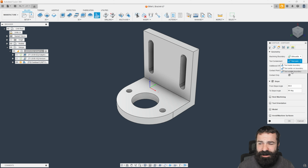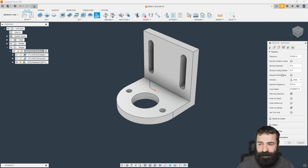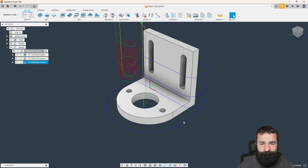So we are going to also have to tell it tool outside of boundary. And a few other settings that we are going to actually have the ability to adjust if you guys need. Maximum step down. Again, I may push this out to a 1/2 inch. We do want to find all the flat areas. So let's make sure that's checked and let's hit OK and see what we get.